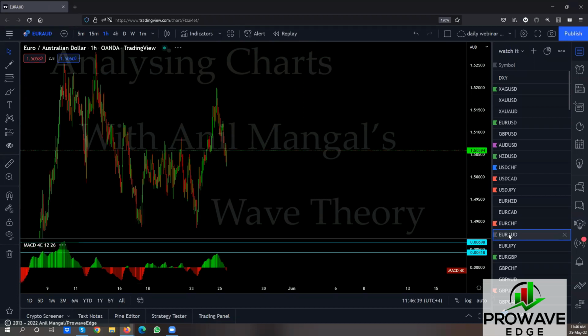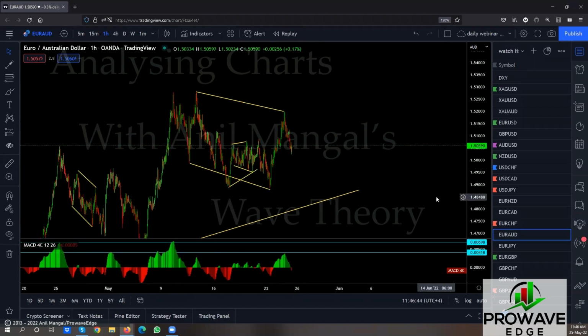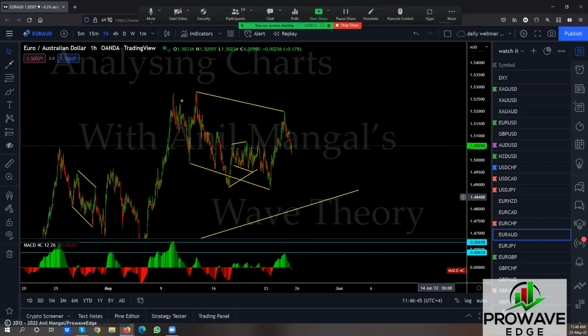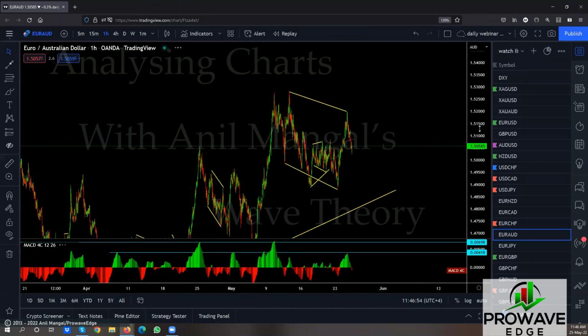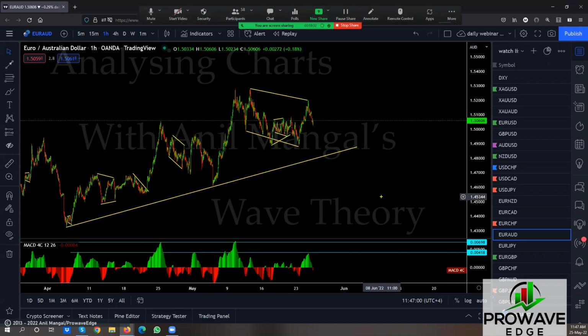Euros. Looks like we're making a big running flat here finally. We can make the argument that this is sharp. Those two look like this one, and we're trying to get this one down here before we go back up, right? So originally we thought we completed the correction and this one is going to go up, break that top. But because this is coming down so sharp, it looks like it's just a bigger flat. This would probably come here and then go back up there. We're going to be in this structure.